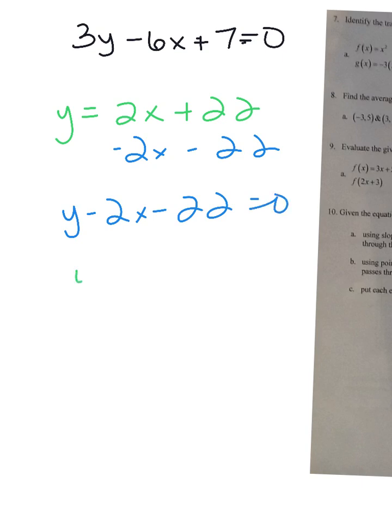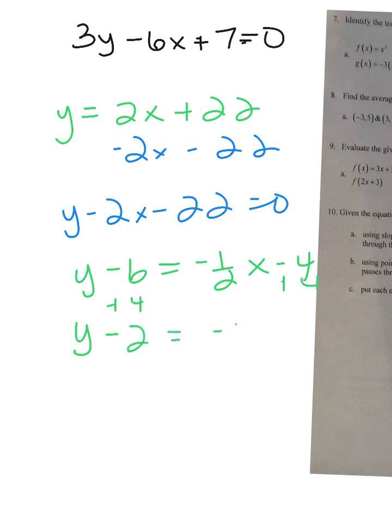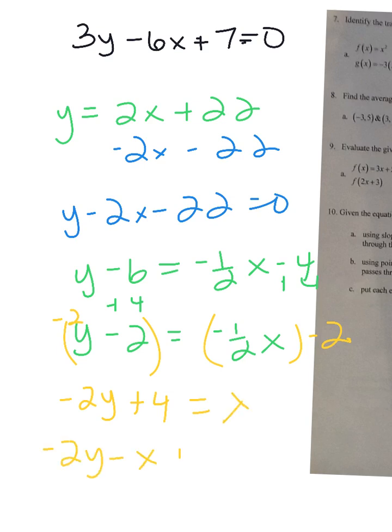And the other one, which we had, y minus 6 equals negative 1/2 x minus 4. So I have here, it has to be equal to 0. Also, you can't have any fractions. So I'll start with the 4. Let's add the 4. So when I add 4 here, I get y minus 2 equals negative 1/2 x. Let's get rid of the negative a half. So I'm going to multiply by negative 2, both sides. That's negative 2y plus 4 equals x. Now subtract the x. Negative 2y minus x plus 4 equals 0.